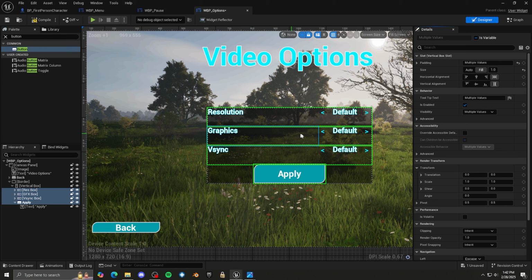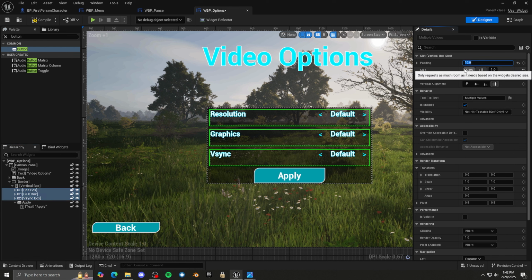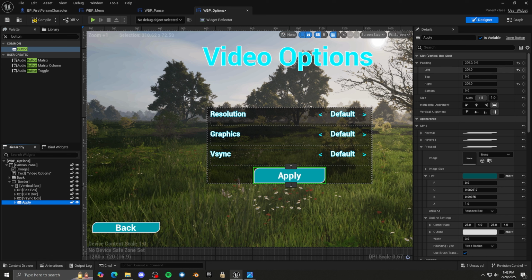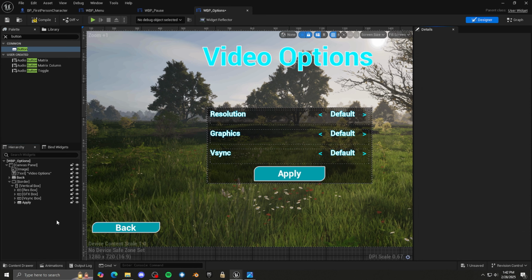Now, there's a couple things we got to change, but I need some spacing in here. I want spacing in between all that. So I'm going to go to our 3 buttons. I think I'm going to leave the apply there for now. Let's just do our 3 buttons. And I'm going to put, let's just try 10. Yeah, that's not bad. I'm going to do 10 on the bottom on the apply, I think. So we'll do something like that maybe.